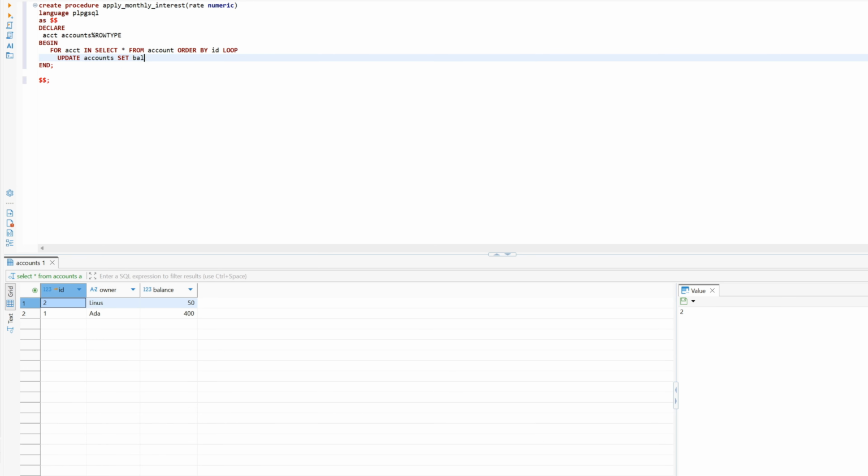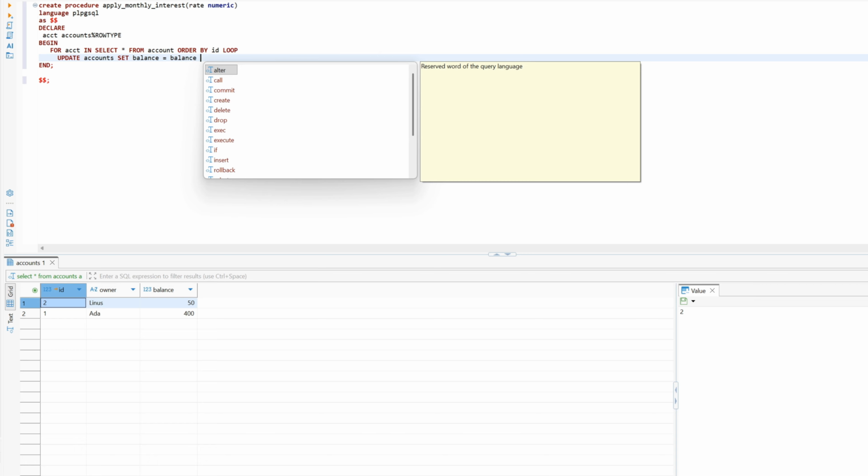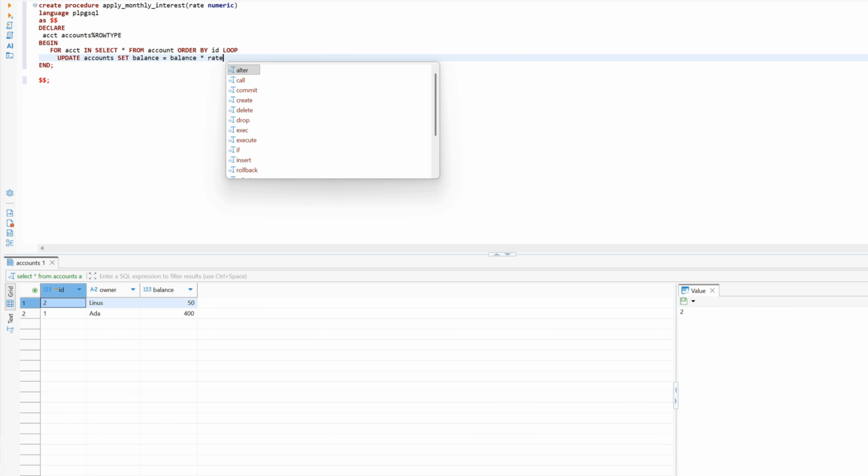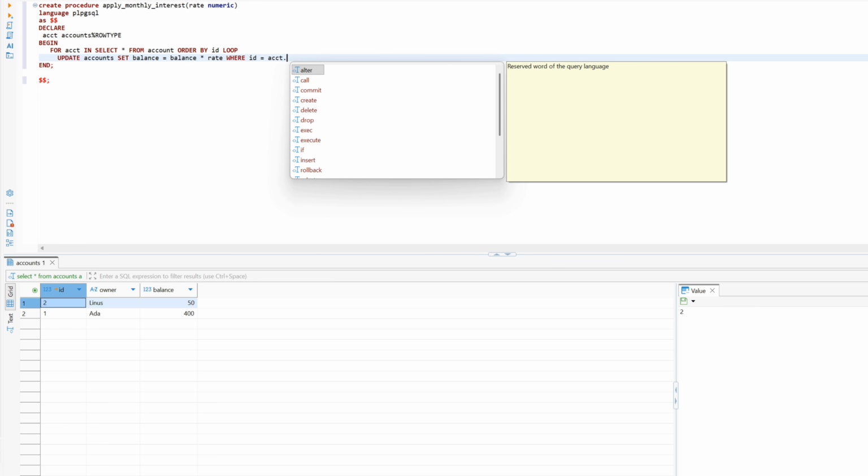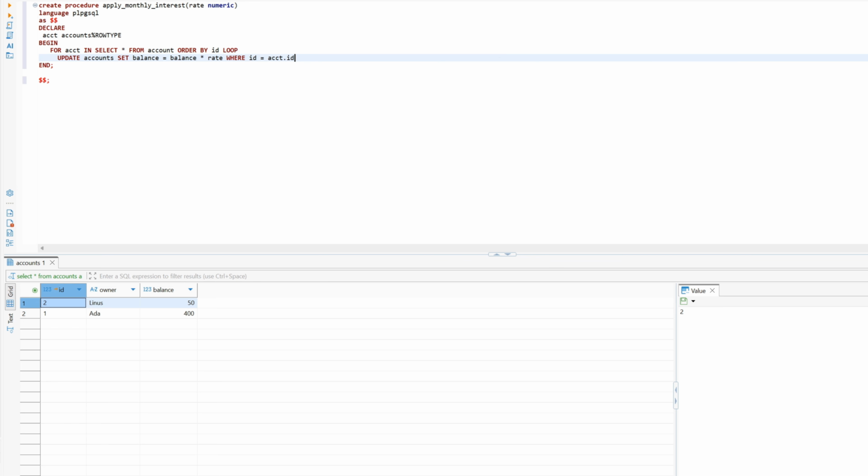Set balance like this, just like we did here, but in this case we are applying interest for the balance, not for deductions. So we have balance rate, and then let's do where, let's see, ID is account ID. So essentially we're looping for really not much of a reason here.